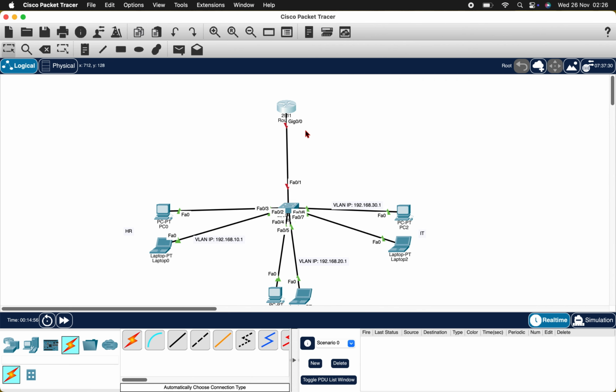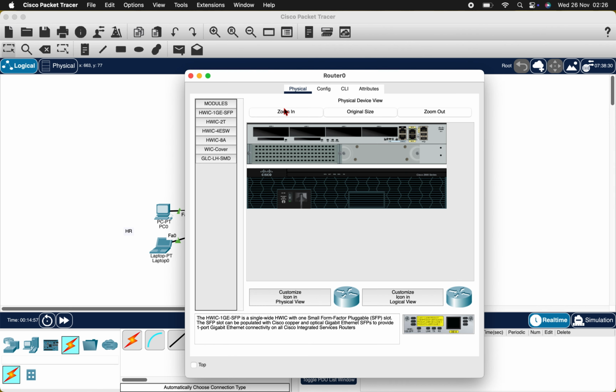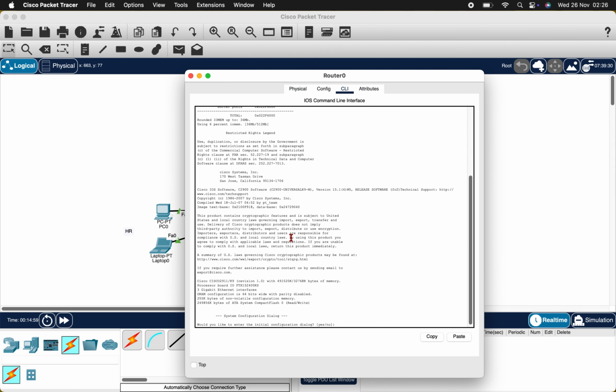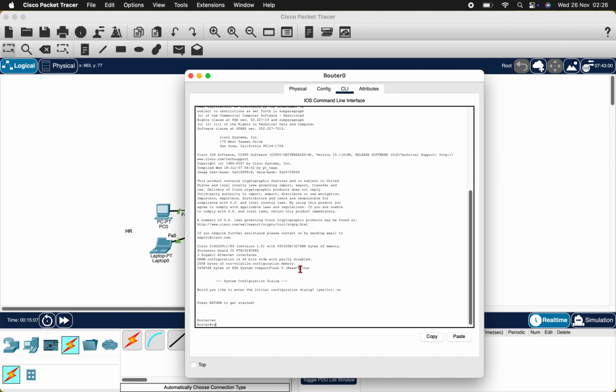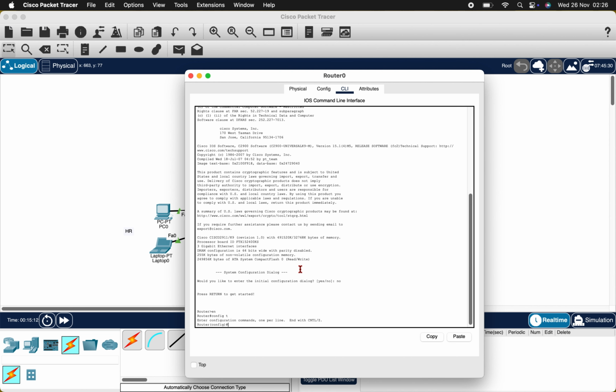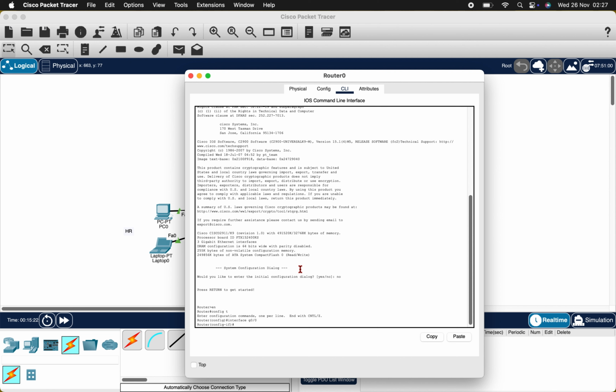The router will use a method called router on a stick to allow devices in different VLANs to communicate. The router connects to the switch using one physical interface, and we will divide that interface into subinterfaces. Each subinterface will act as the gateway for its VLAN. First, we enable the main interface that connects to the switch.